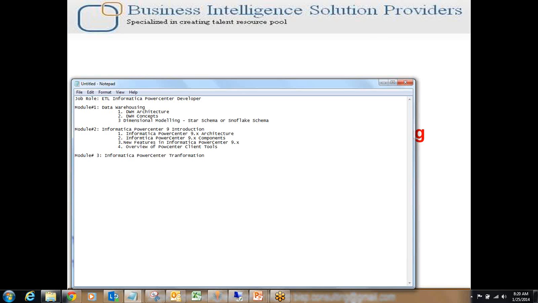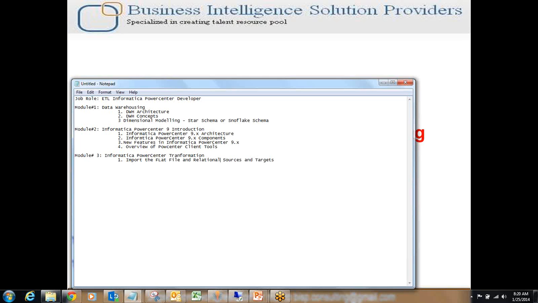So we'll be going through a lot of transformations. But before we start with the transformations, we'll understand how to import the source and targets. We'll go through the flat file sources and the relational sources and targets. Informatica can extract data from a variety of sources. It could be flat files or relational. When I say relational, any database tables.